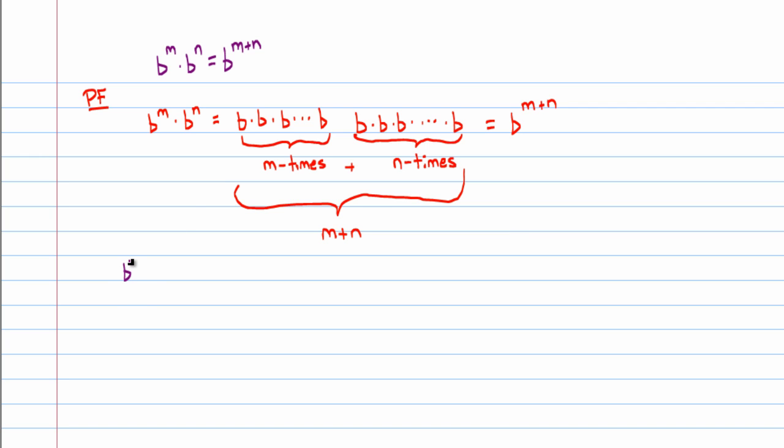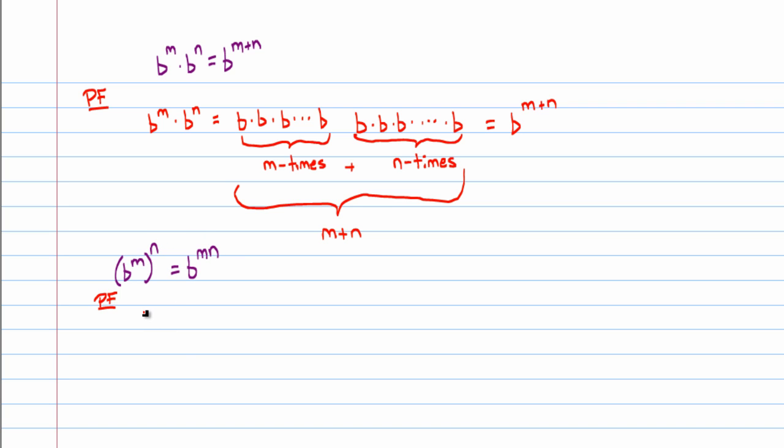Now let's take a look at the third property. The third property is very interesting to me. b to the m to the n is equal to b to the mn. So in other words, exponents raised to exponents end up multiplying. And this one often trips students up. Actually, students get confused on both of these. So the first one should now be obvious. If I have some variable to the 10th power times the same variable to the 19th power, I have 10 of them here, 19 of them there. Altogether, I'd have 29. But what happens when it's powers to powers? Well, this theorem is saying that they multiply.